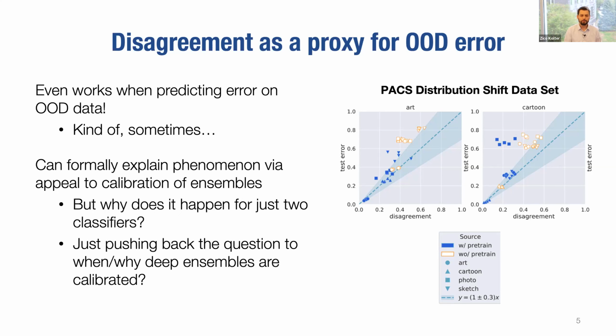So what I'm going to spend the majority of this portion talking about is a slightly more involved approach for evaluating this same thing. But I'm highlighting this first because this notion of disagreement is a very powerful one, and we're going to leverage it in a different way in the next section. Okay, so this is the starting point, and now I'm going to introduce another set of techniques that wind up giving a much better estimate of out-of-distribution error for a classifier without any labeled data, using this same idea of disagreement.